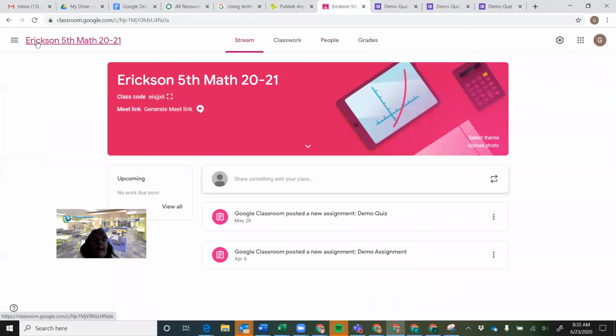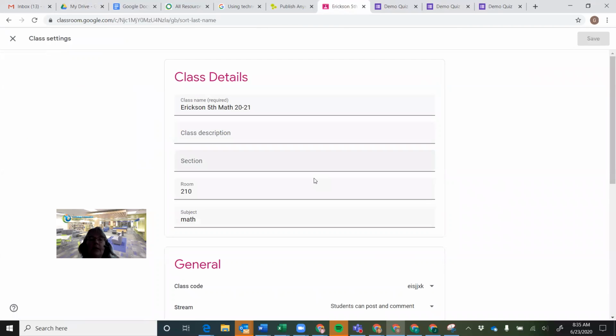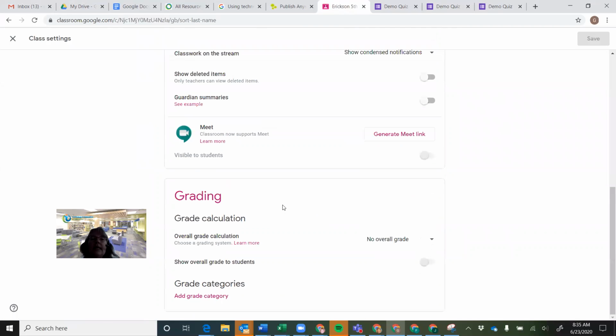Okay, so I'm going to pop back out to my grading. The other thing with the grading is I have some settings that I can go in and look at. I can talk about grade calculation. I can do an overall grade if I want. I can show overall grade to the students.